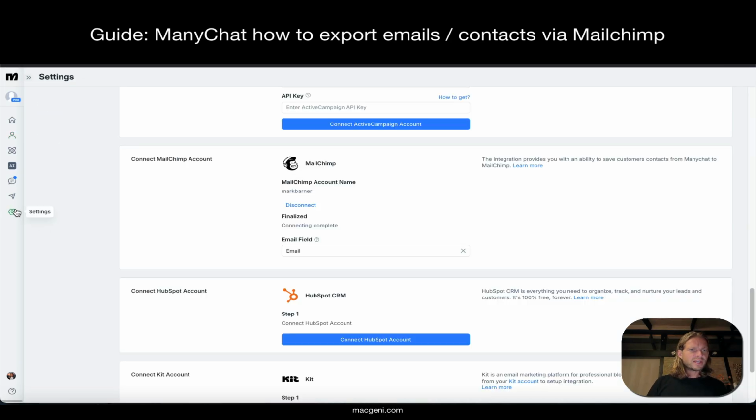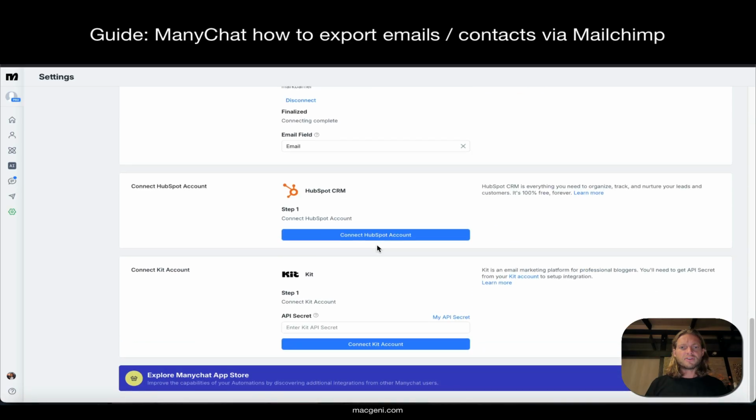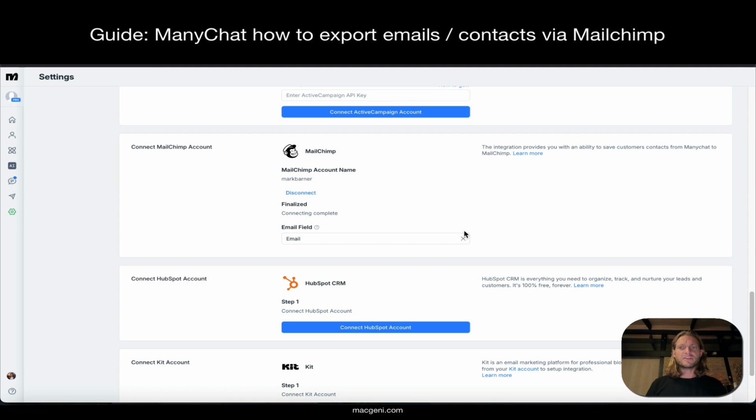So inside your settings over here on the left side, there's something called integration. When you click that button, and I won't want to do it because I have all the information here, I don't want to have to censor all that, but it's very easy to do. So settings and then integrations, click on the Mailchimp thing. It's going to look like a button like that. And there's other tools in here, even Google Sheets that you can use.